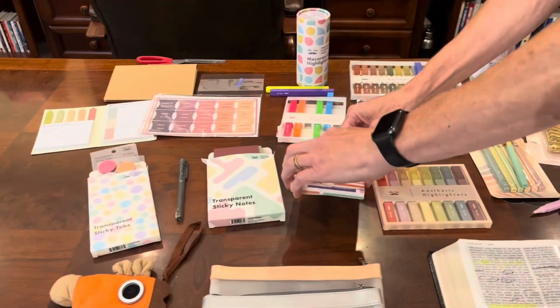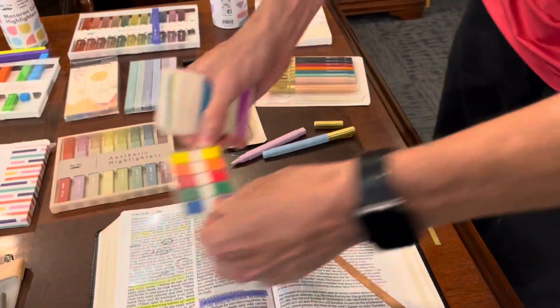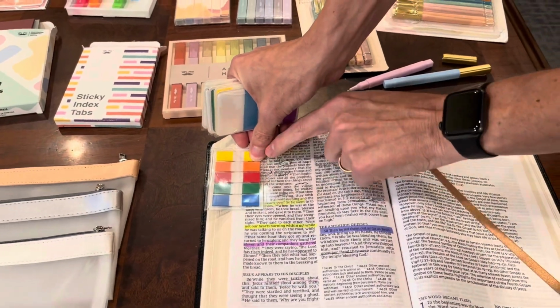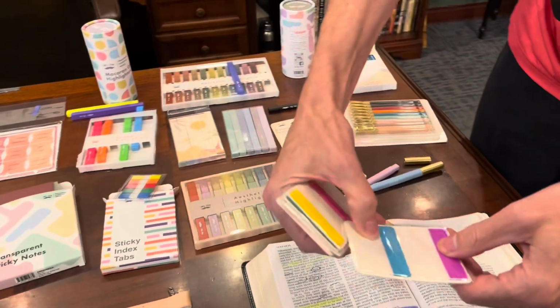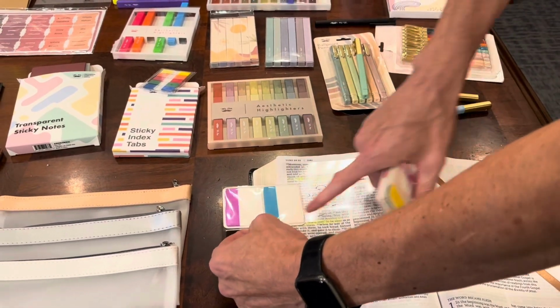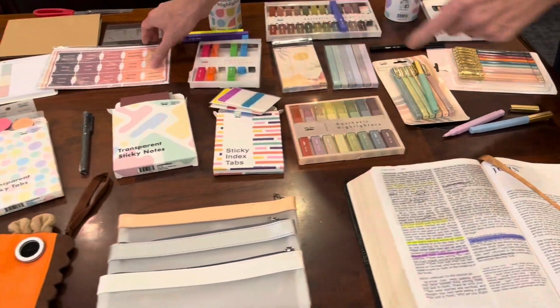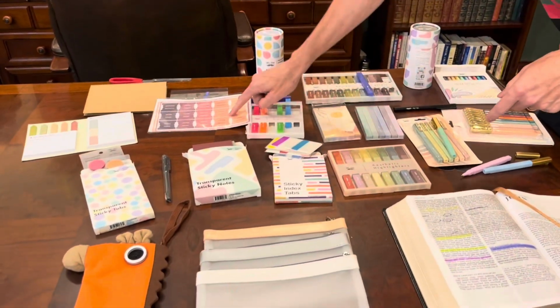Another set of tabs they sent me I thought was really cool are the ones that you use to kind of index. What you do is you stick them on the edge of the page and they give you color indicators. And these are see-through, so your text will be able to show through this. They also have these, which this will be clear, and it'll go on your text, and then you can write whatever you want to on there, like you can write my sermon or whatever, and these are removable. Unlike these bad boys, these are not designed to be removable. These can come off, these will not.